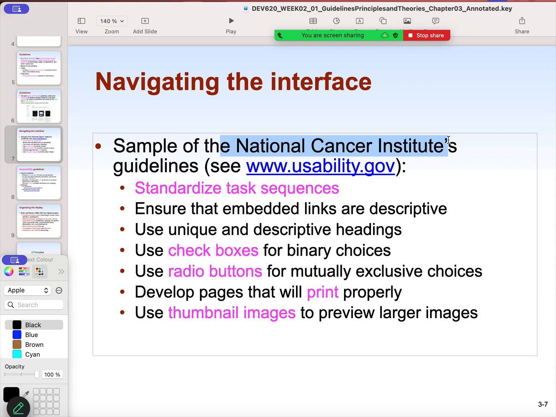We can rely on one of those bullets placed into that particular subject, and so we would ensure that embedded links are descriptive, that we use unique and descriptive headings, and check boxes for binary choices.